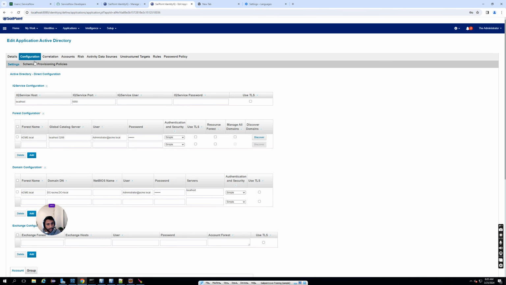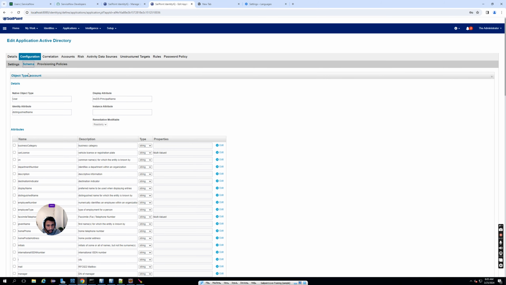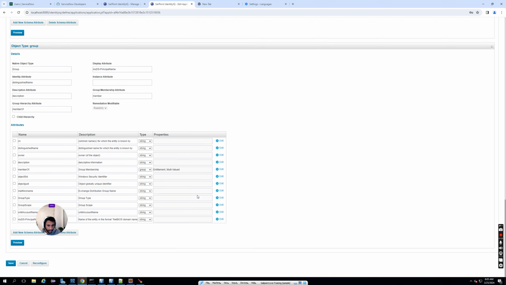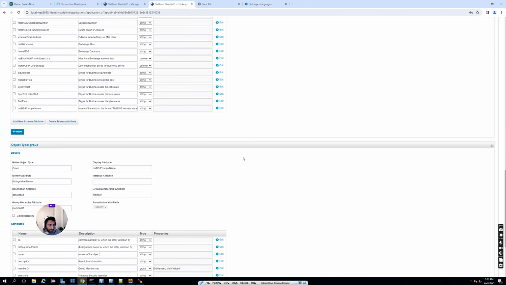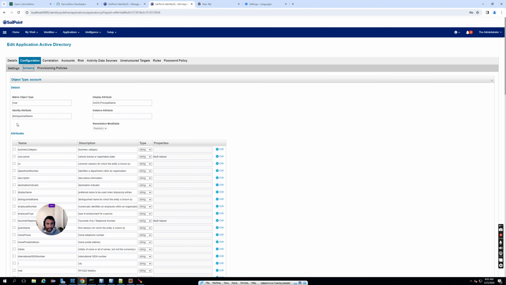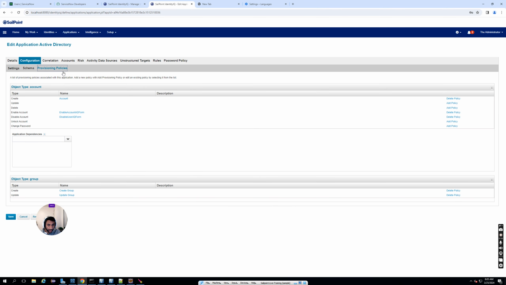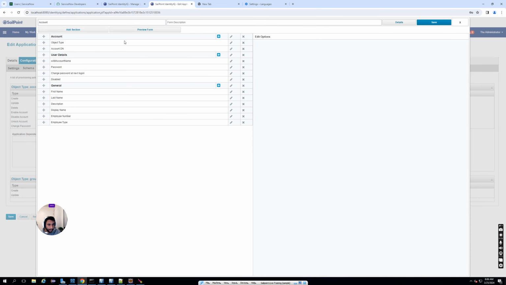I have two object types here. One is user account and the other one is group. For both, I have mentioned identity attributes, display attributes, descriptions, and all the attributes that this connector application has. Moving on to provisioning policies, I have created a bunch of forms, for example, to enable an account, to disable an account, to create an account itself.